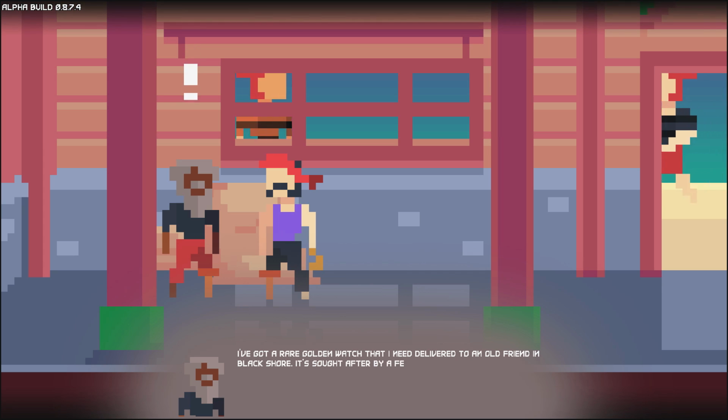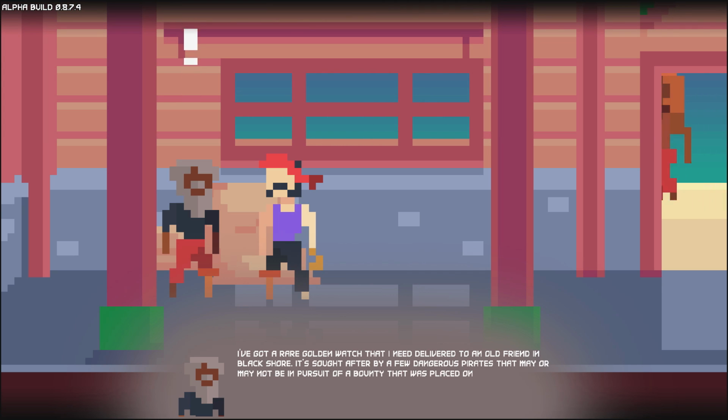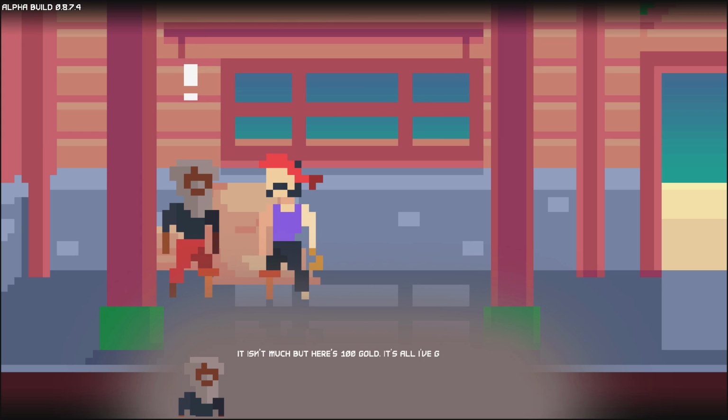I've got a rare golden watch that I need delivered to an old friend in Black Shore. Like, do you know him from a long time ago, or is he actually physically old? Because you look pretty physically old too, man. It's sought after by a few dangerous pirates that may or may not be in pursuit of a bounty that was placed on my head. It isn't much, but here's 100 gold. It's all I've got, but my friend will compensate you for the delivery. Please get it to him quickly.